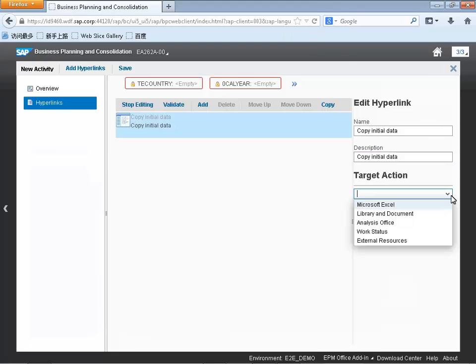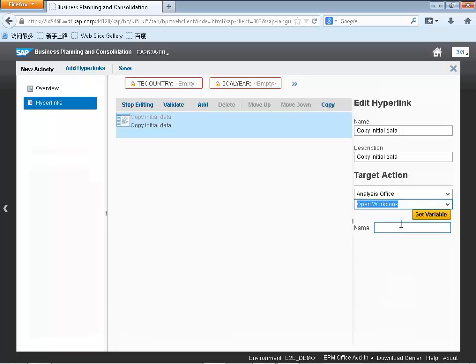In this case, we want them to open up a report that we've created inside of Analysis for Office. We have a workbook that's been created outside of this demonstration, but we'll use that to connect into it. You can also see that we could have connected this directly to a query as well. Now we'll specify the name of the workbook, and then we'll save this activity as well.